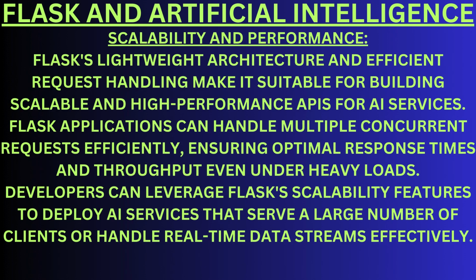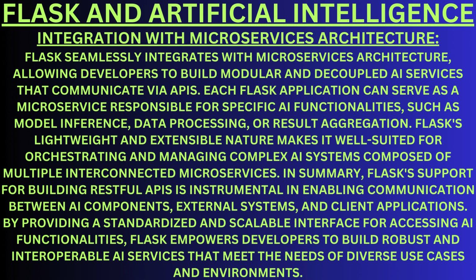Scalability and performance. Flask's lightweight architecture and efficient request handling make it suitable for building scalable and high-performance APIs for artificial intelligence services. Flask applications can handle multiple concurrent requests efficiently, ensuring optimal response times and throughput even under heavy loads. Developers can leverage Flask's scalability features to deploy artificial intelligence services that serve a large number of clients or handle real-time data streams effectively.